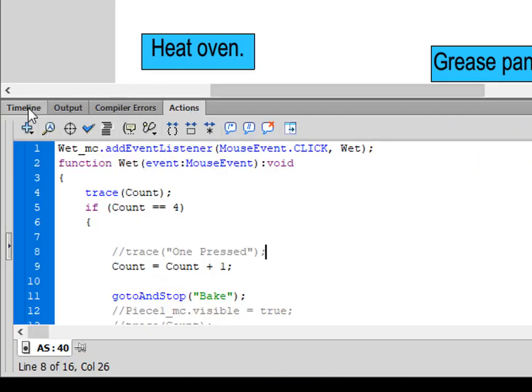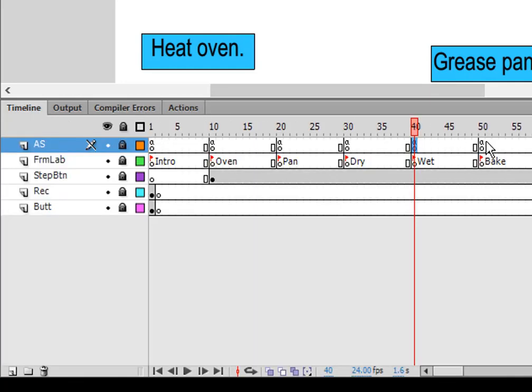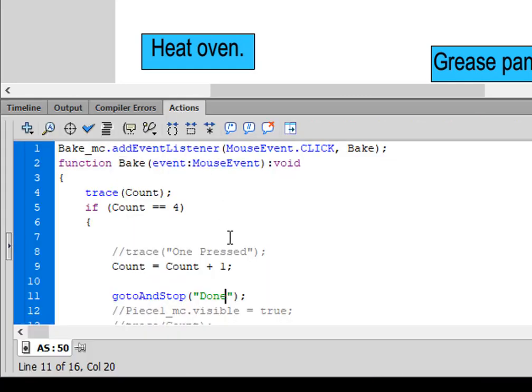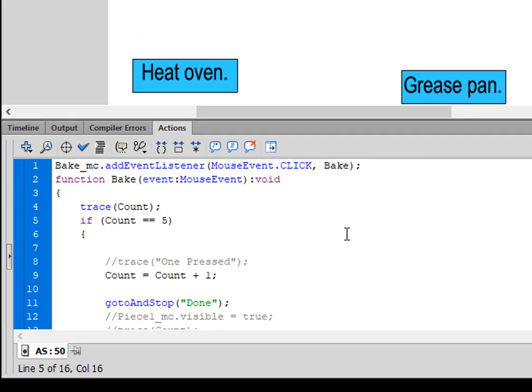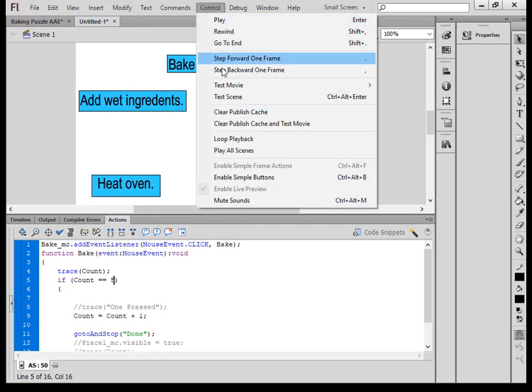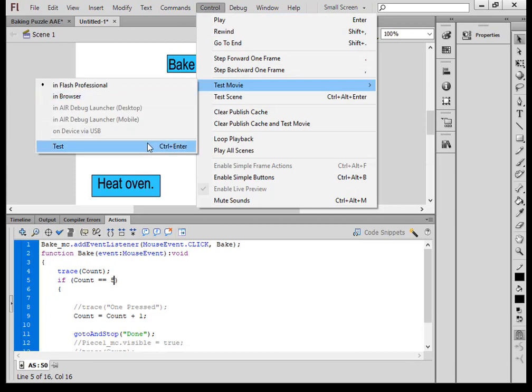Yeah, the count should be 5 on the bake here. If count 5. I think that's right. Control, test movie, test.